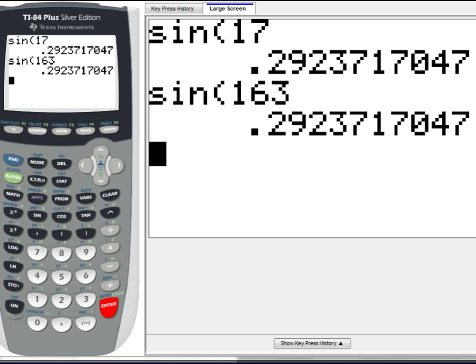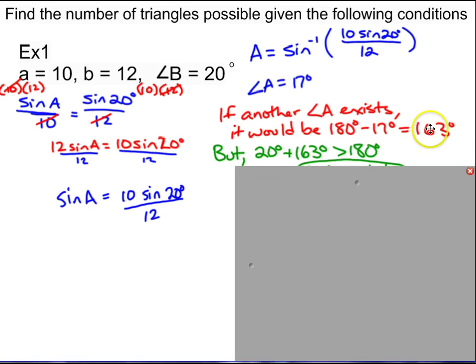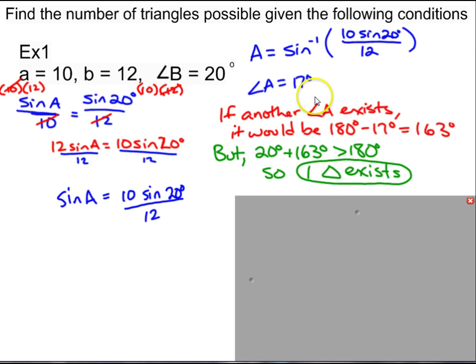So let's look at our example again. Okay, this is where I need you to really concentrate. We said 163 has the same sine as 17. Which one's right? Maybe one, maybe both. However, if we put a 163 degree angle in a triangle that already has a 20 degree angle that can't change, that's too many degrees, right? That exceeds 180 degrees. Therefore, we cannot have a 163 degree angle. The only triangle that works is the one triangle we originally got with the 17 degrees. So there's only one triangle.